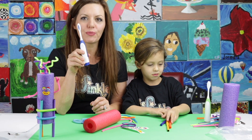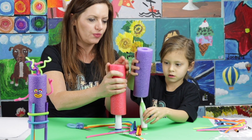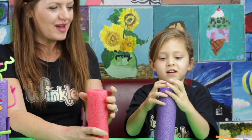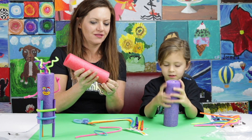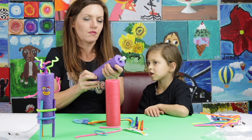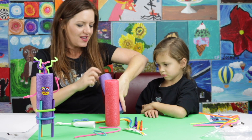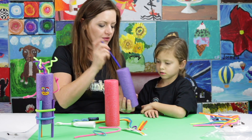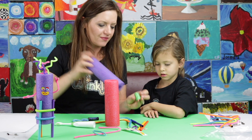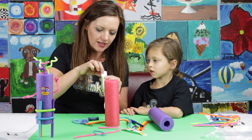Now we're going to take our toothbrush and insert it into the hole of our pool noodle. Push the pool noodle onto your toothbrush. You are so strong! Now test it again. If yours isn't working, this is a great time to take it out. You might have to have someone help you get it out because that is really hard. If the base gets stuck in there, you can push your marker through it to get the other piece out. We're going to adjust that metal piece on the base and adjust that metal piece inside the toothbrush.